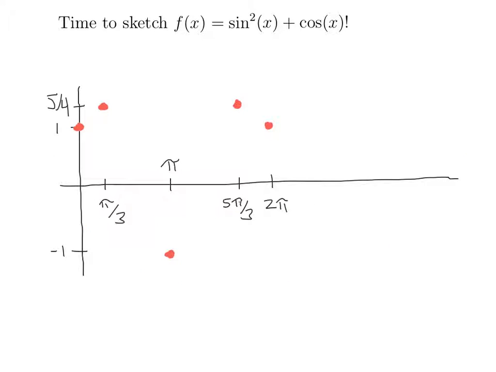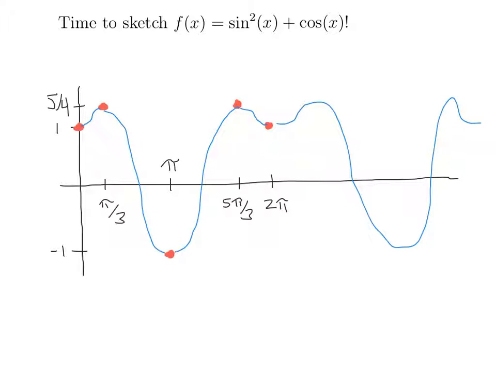I went ahead and plotted those points on this beginning of a graph, and now we just have to connect the dots. We've got to get from 1 up to 5 pi fourths, drop down to pi, y coordinate of minus 1, head back up, and back down, and then we can remember that we're periodic. So if we continue this graph, it would continue looking something like that.